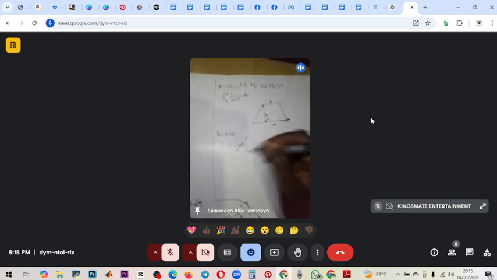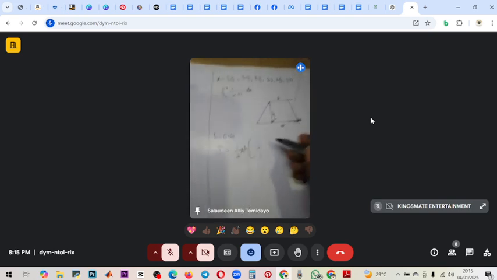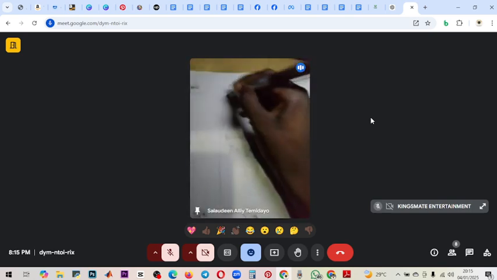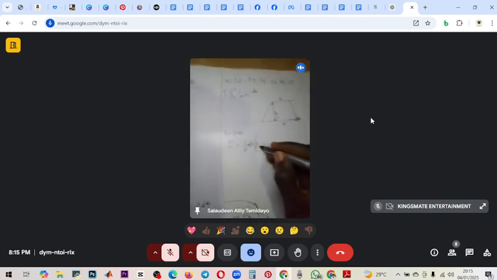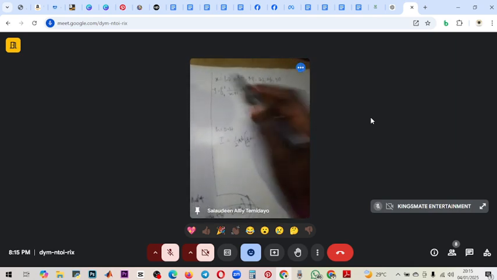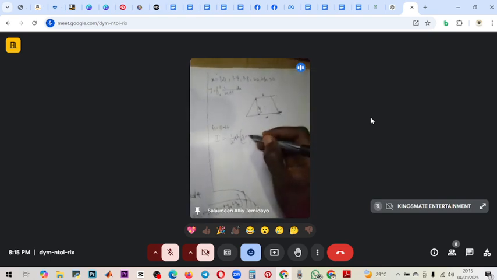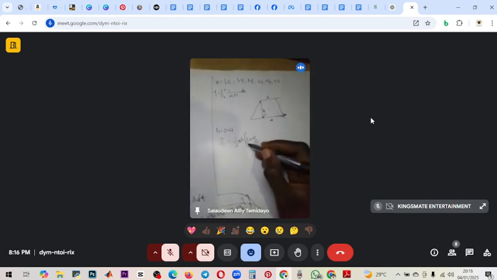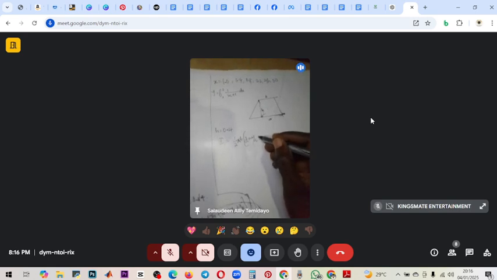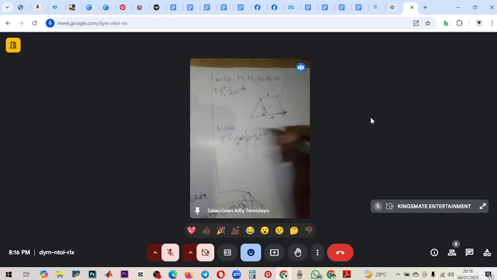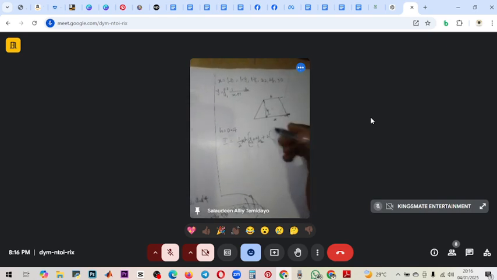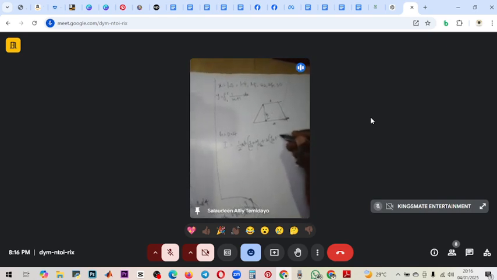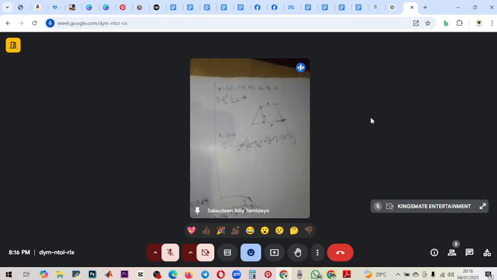1 over 2 times h, open bracket, the first y. So you know this is y, right? So y1 plus, 1, 2, 3, 4, 5, 6, so I'm going to be having y6. The first one and the last one added together, plus 2 times all the ones that I didn't add together. That's going to be y2 plus y3 plus y4 plus y5.